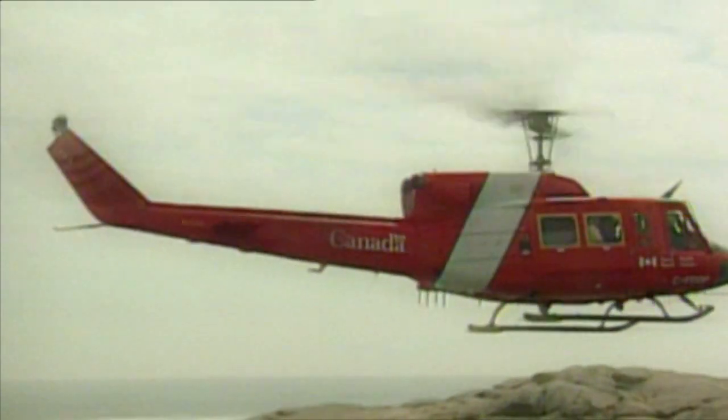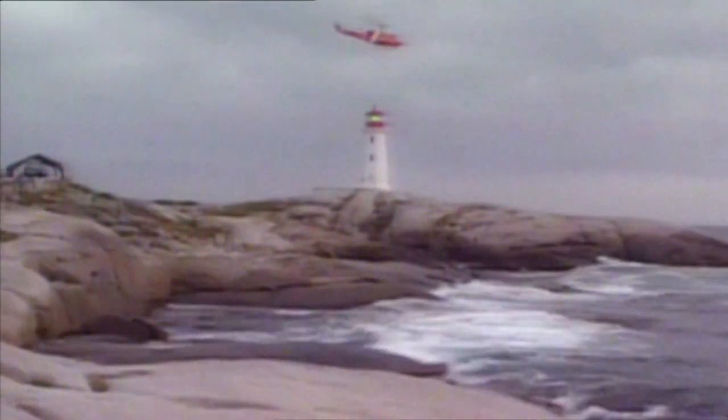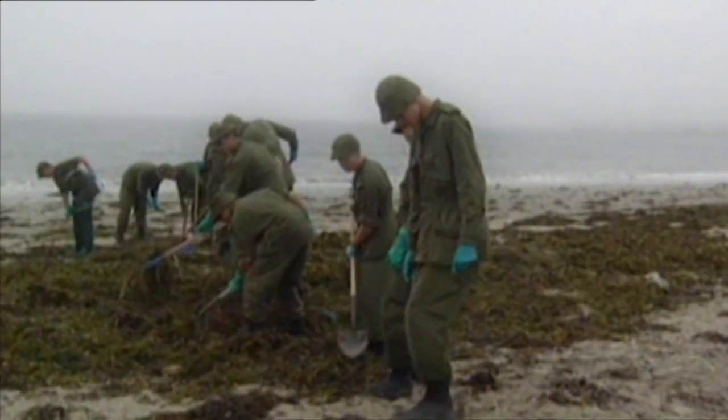The Transportation Safety Board of Canada launched what would become the largest disaster investigation in the nation's history. They only knew Swissair 111 experienced a cockpit fire, but what caused it remained a mystery. Initially, they had to recover the aircraft from about 55 meters of water — around 185 feet — and it was in many pieces. As it turned out, it was in a couple of million pieces. The initial challenge was determining which were the relevant ones and what those pieces were telling them about what happened and why.